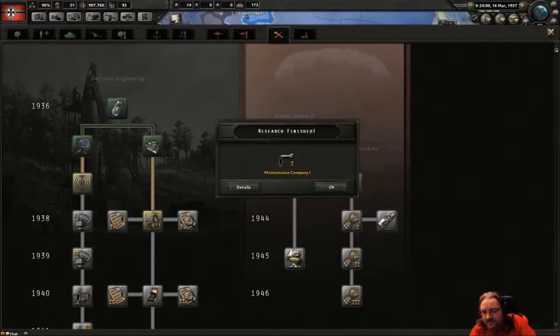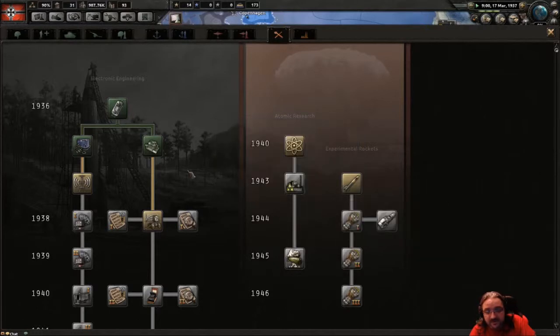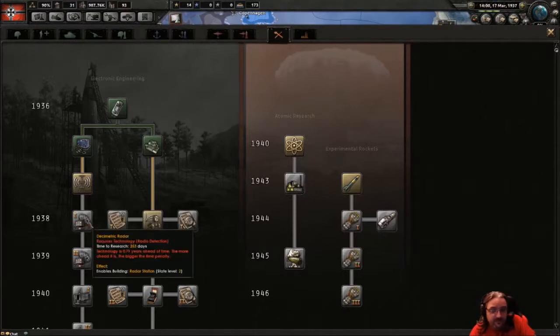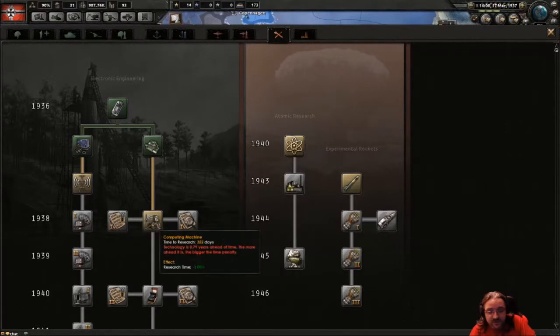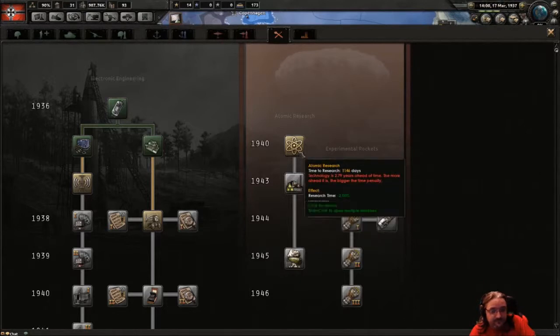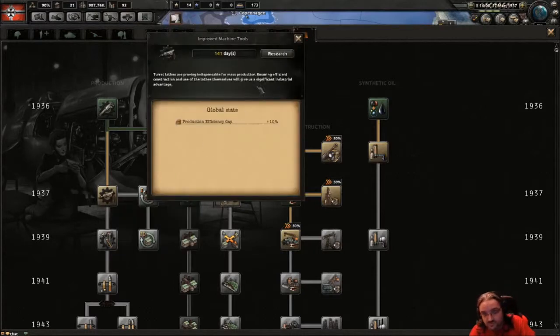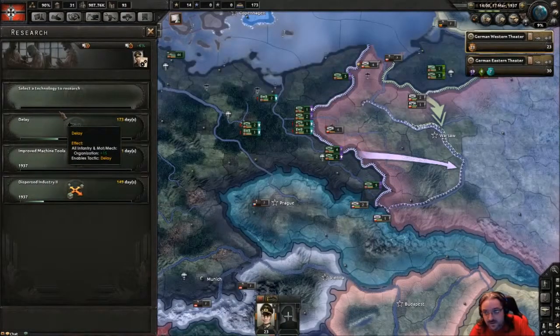Okay, we've got 2 lots of research that have been finished. Mechanical computing's done. We could do radio detection, but we can't go much further forward on that tree because technology is 0.79 years ahead of time. Since that tree's a little bit locked off past that point, we could go into industry, because there's one tech there that we could finish: improved machine tools, which would give us a production cap plus 10, which would give us more production per day.